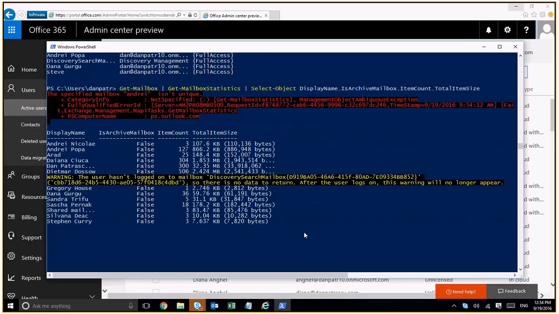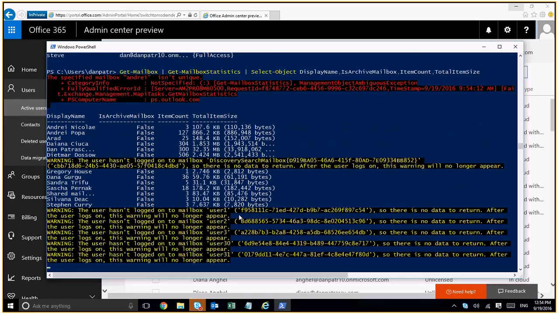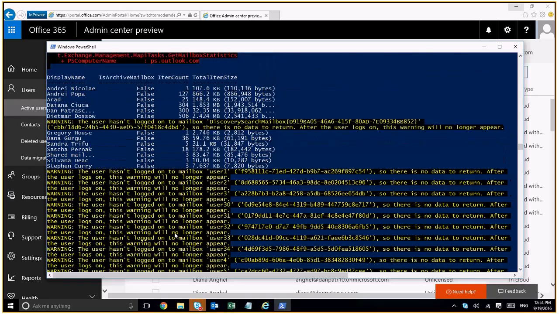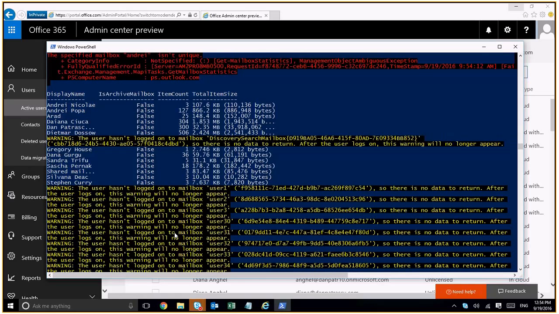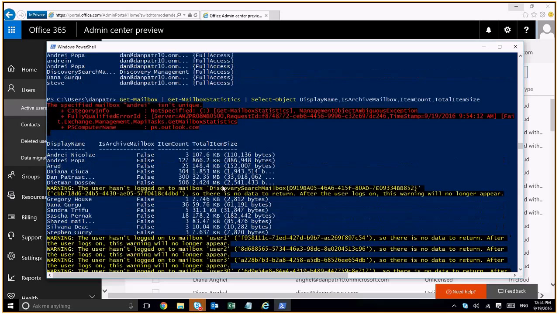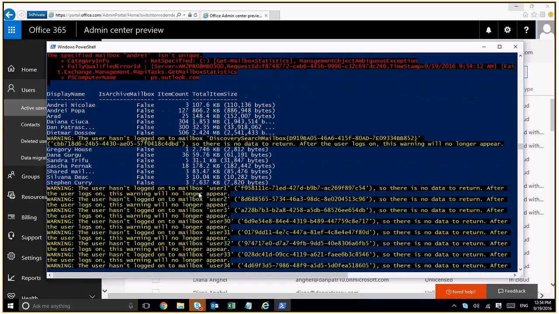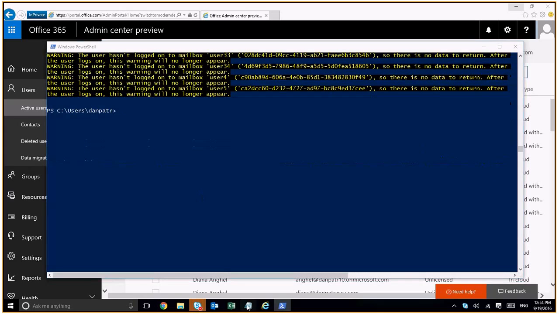And this is no problem. So here we will list all mailboxes. Of course, there are a lot of users that have not logged in so far because they are test users, so you will also get this type of information. However, you can see here that we can also find the exact quotas that we have, total size, limits, and so on. So this is a certain way that you can do this type of thing.